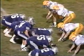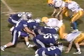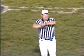That time Eric Heighton backed away from the center, and the center, Matt Cundiff, did not snap the ball. So either Heighton was going a little prematurely or Cundiff forgot the snap count. When the center forgets the snap count, you've got a problem. Yeah, you got a major problem. The quarterback's going, whoops, I pulled out too quick. I don't think it was Cundiff's fault, though, because nobody else was moving. All the rest of the linemen.